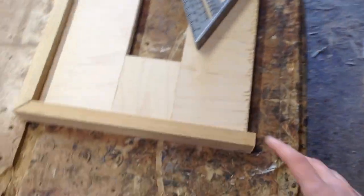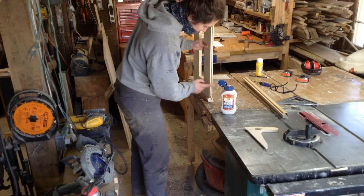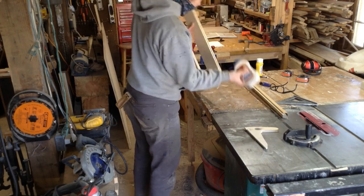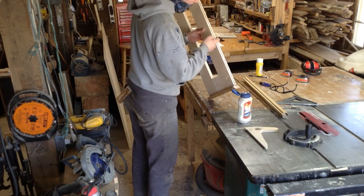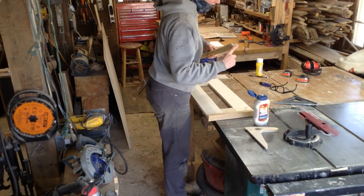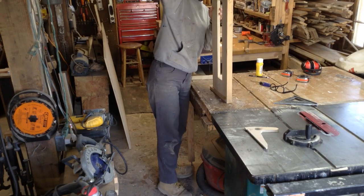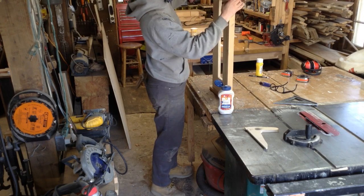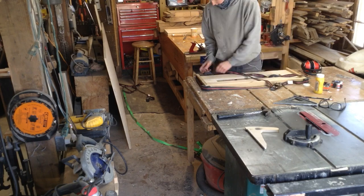I could test-fit with the sides left long, then join everything together. I put glue in the grooves, glue on the splines, and glue on the molding — this will be a super solid joint. One step I wish I'd done is routing the profile on the molding before attaching it to the base. I was kind of rushing at this point; it wasn't a deal-breaker, but the router rocks on the thinness of the poplar. It would have been easier to do it beforehand. I got everything glued in place and used a strap clamp to let it set up.